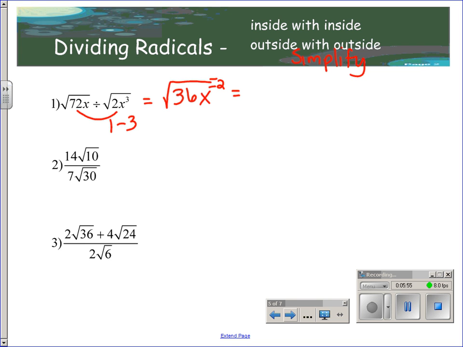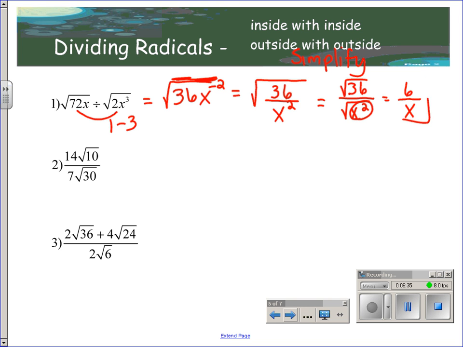Now what do we do with that -2? That should be all one line. Right, we are going to make it a positive exponent. So we're going to leave 36, and we're going to flip that x, do the reciprocal, so we can make our exponent positive. Now with fractions, split them up. Square root of 36 over the square root of x squared. Same thing, we're just breaking it up. So now, what's the square root of 36? 6. What's the square root of x squared? It's one group, so it's just x. And that is your answer.